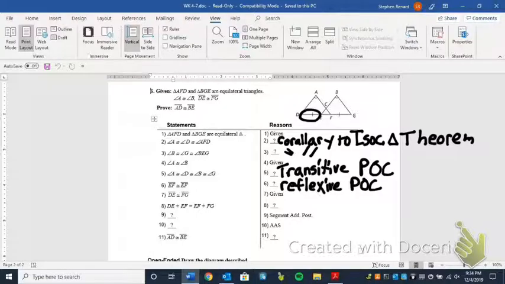So the next step, DE plus EF equals EF plus FG. So here's the thing. We know that DE is congruent to FG because that's given. And we know that EF is congruent to FE, or EF is congruent to EF. So if we add the same length to both sides, they're equal to each other. And that is simply called the addition property of equality. Because what we did is we took DE as congruent to FG, and we added EF to both sides.